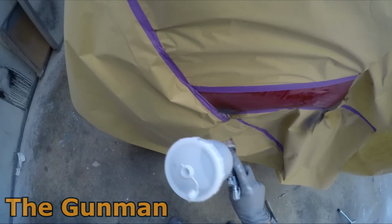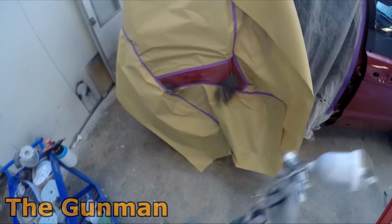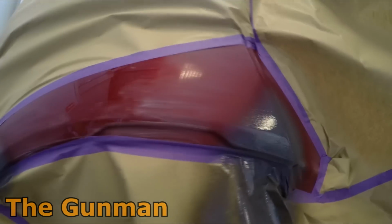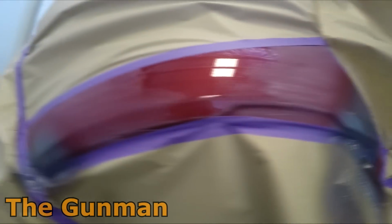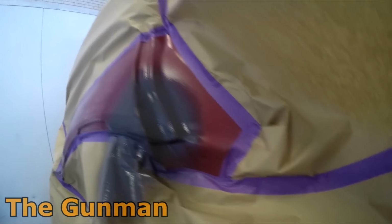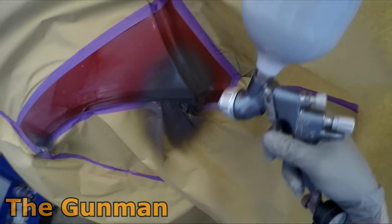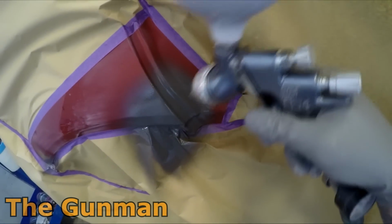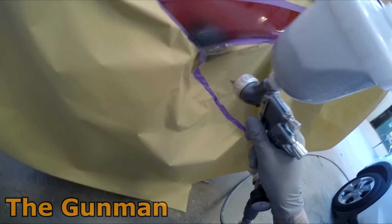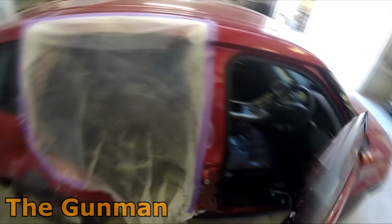I've done a specific review on this gun as well, but these days with this UV primer, I've been using my mini gun. Nowadays, if I was to do this, I would be grabbing my ANI R150 1.2, and I found that it sprays the UV primer a lot nicer. It gets minimal material on, there's less chance of overloading it, and it's a bit more precise as well. So if you do use UV primer, I recommend using a mini gun with it, but not with too small of a nozzle. I've got the 1.2. I would imagine 1.0 would be fine, but anything smaller than 1.0 mil and you're probably not going to be getting enough material out.